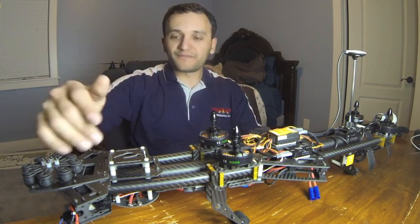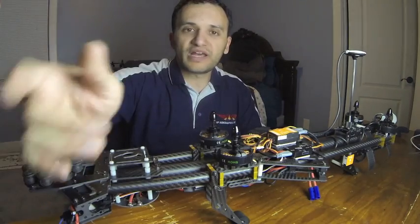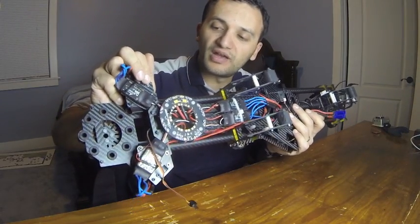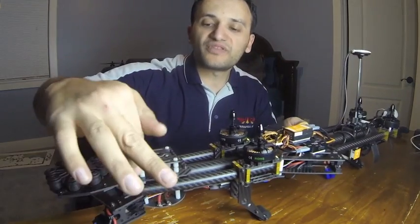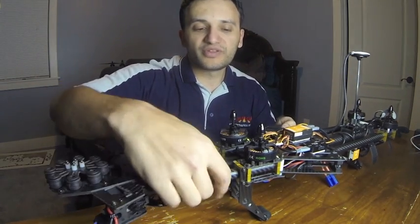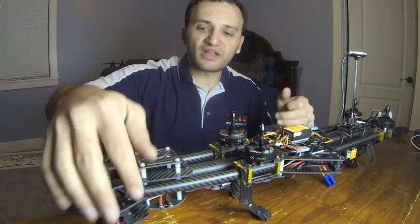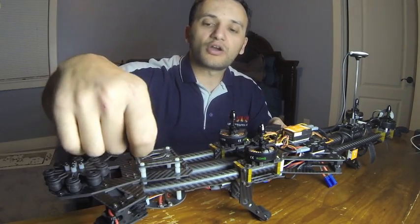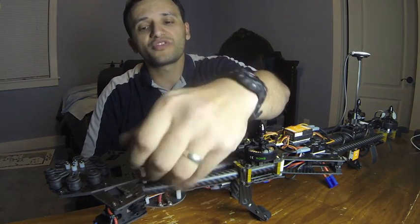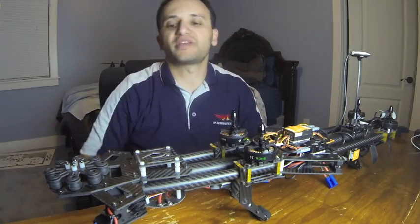To fix this, you want the arm as tight in there as possible. When you open it up you get these long silver screws which go in here, and there's a little recessed nut. For this part you don't really need it because it's quite tight, but when you pull each arm out, you screw that in and tighten it — don't over-tighten, just enough so it pulls the two carbon fiber parts together to give a little bit more tension on the arm and puts more pressure on that section so it holds it from twisting.